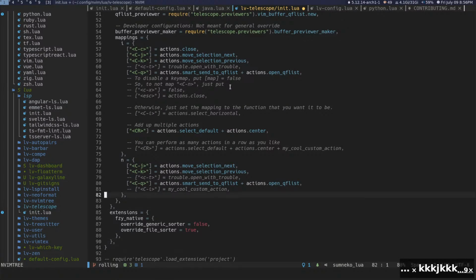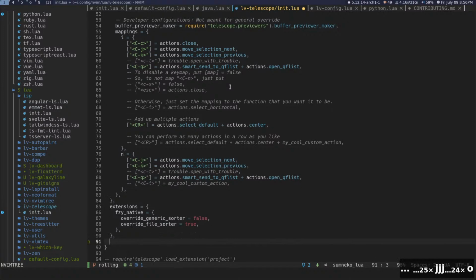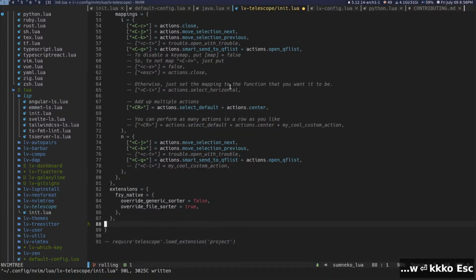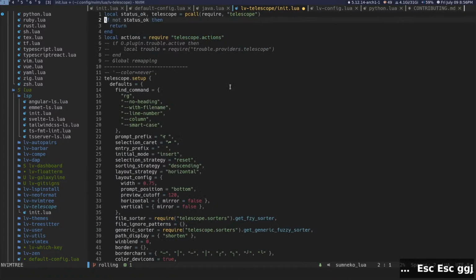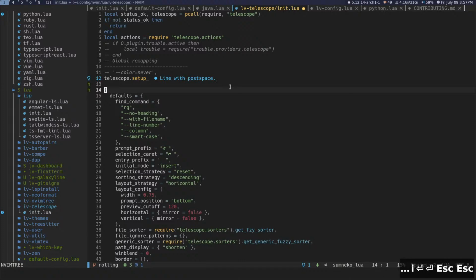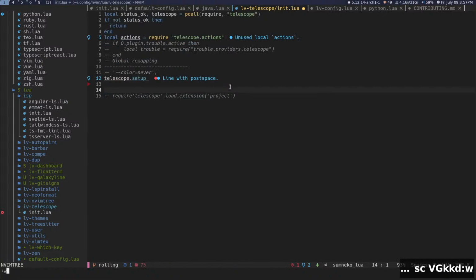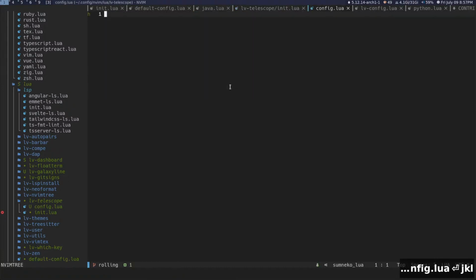And then this is the end of that. So then H is still there. That's great. So let's grab this, and then let's come over here. Config.lua.